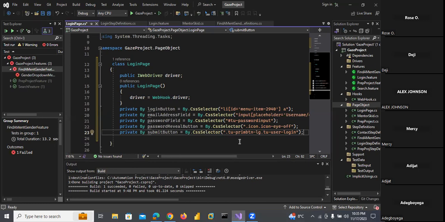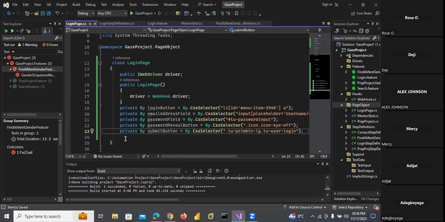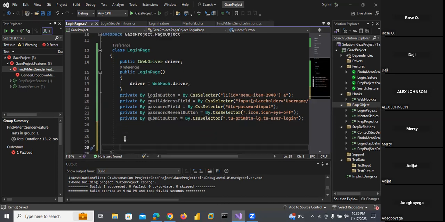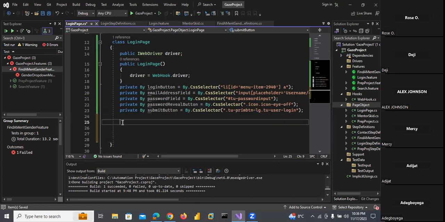Excellent. So once we click on our password submit, then we have literally finished with all the interactions. So now we need to create methods. What you can do now is get to line 24 and just press enter, maybe 5 or 6 spaces. Let's just create some space to work with. We're still in our page objects, doing the methods. All of the action is done in the page objects with the page object method.